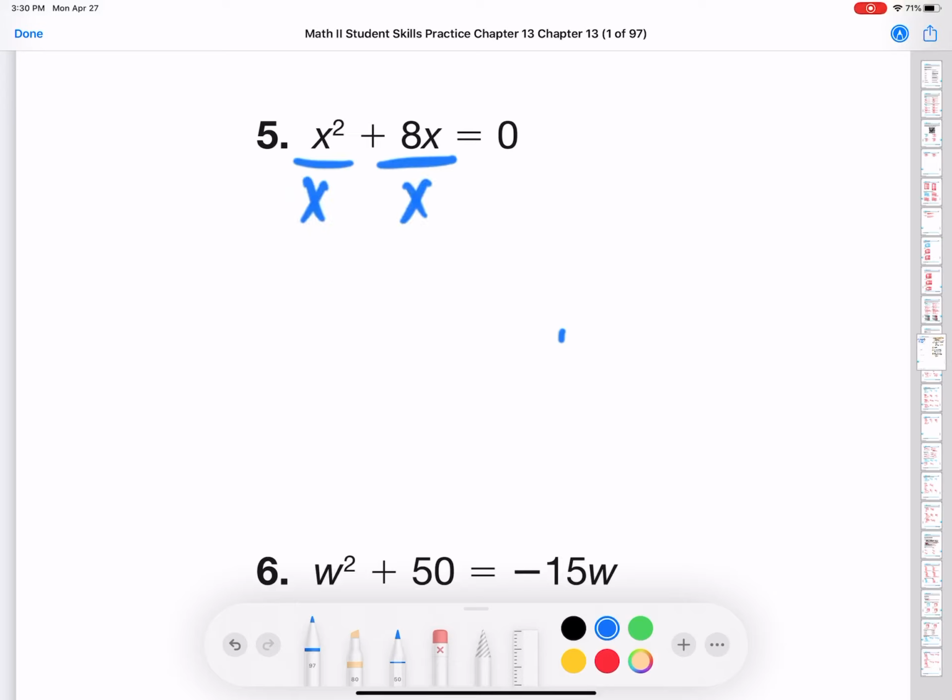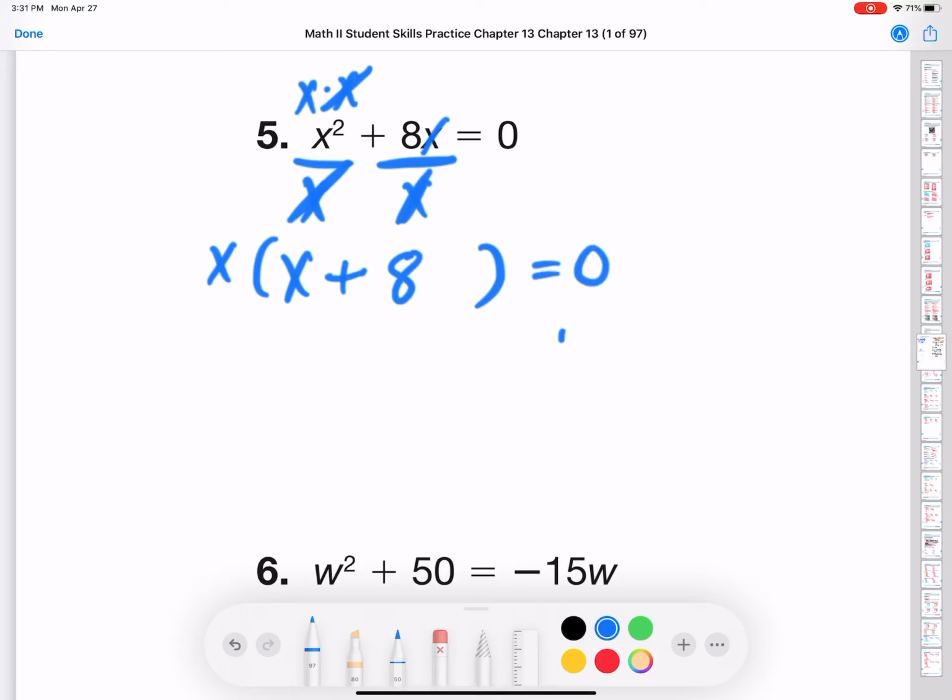So what I'm going to do is put the x outside since I'm factoring it out. And I'm left with, here I have 2 x's. X squared means x times x. And if I'm taking 1 out, I'm left with 1. So I have x plus, here my x's cancel, so I have 8. And then just bring down your equals 0. So what you want to do is now set each factor equal to 0.